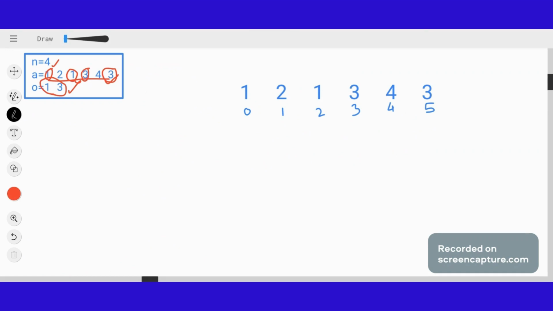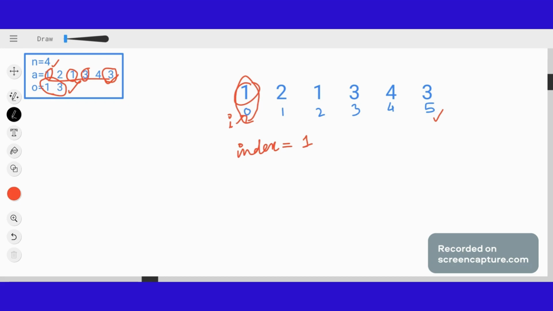Now moving to the next approach, which will be a suitable approach. In this approach, we will use the negation method. What is it? We will use the negative sign to mark whether an element has been encountered or not. So let's see how to do this. We will require a variable called index, which will store the index, and a pointer i, which will go from 0 till n plus 1. What is the element at index 0? It is 1. So we will store this element as our index.